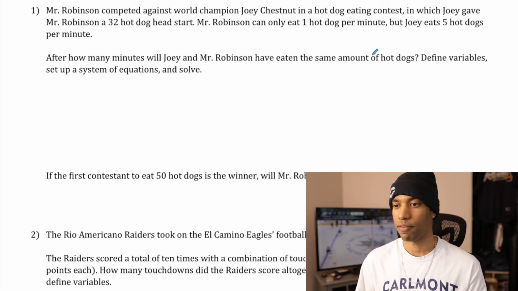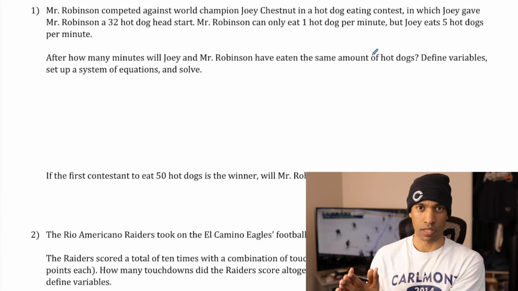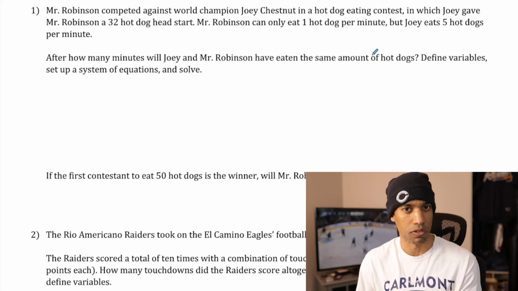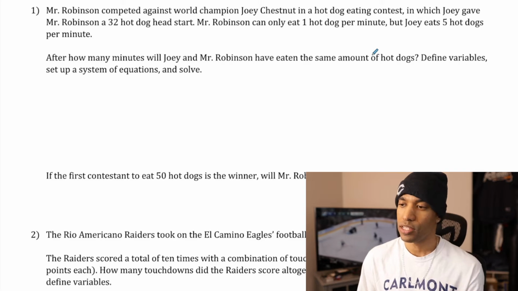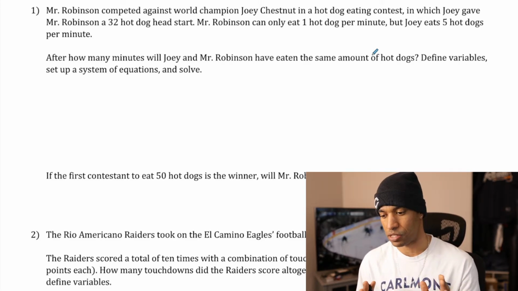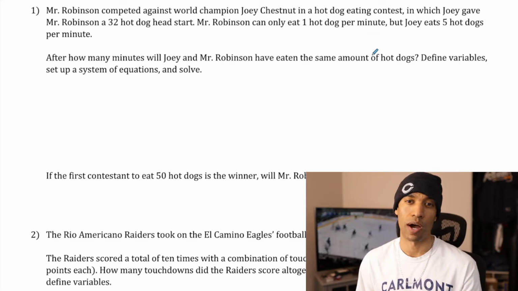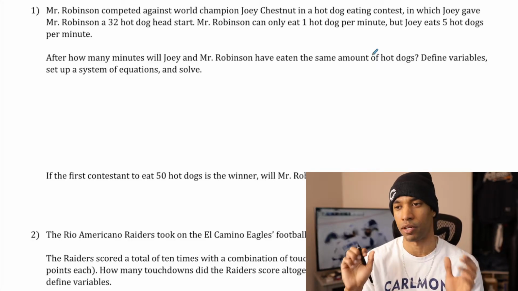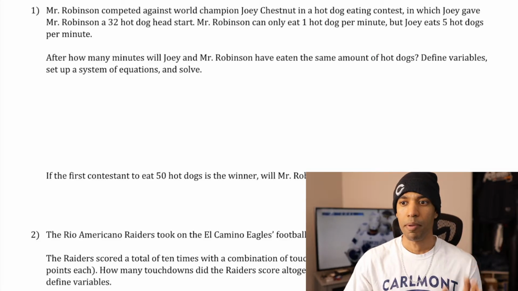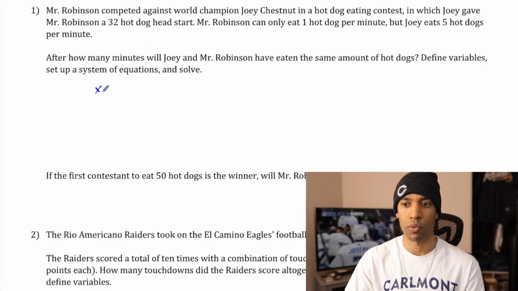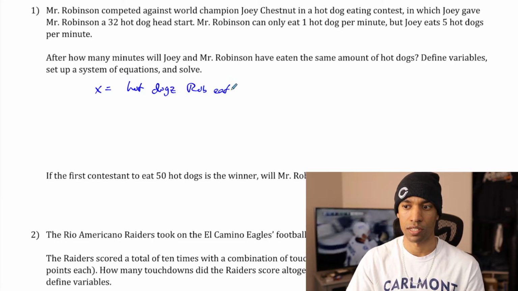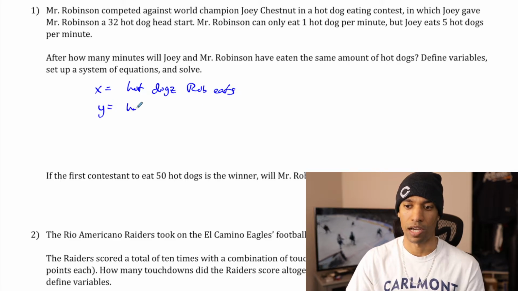So we have to define variables, and that's really where they're starting, right? Now, 2 variables in this system of equations. I'm going to use x and y a lot more. I'm not going to try to use b and c and things like that. I'll just say x and y. Some people might say, let x equal the number of hot dogs Mr. Robinson eats, and y the hot dogs Joey eats.